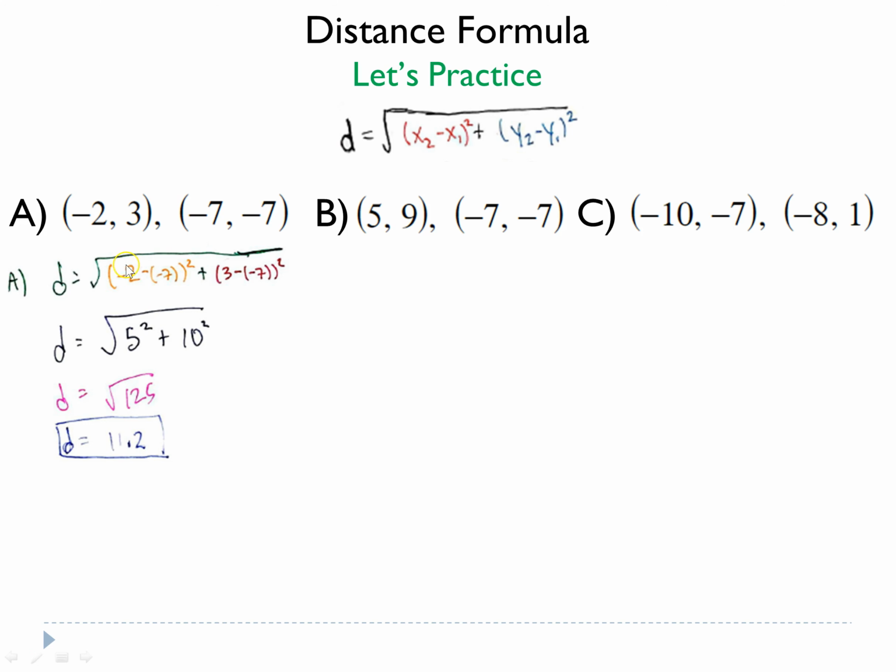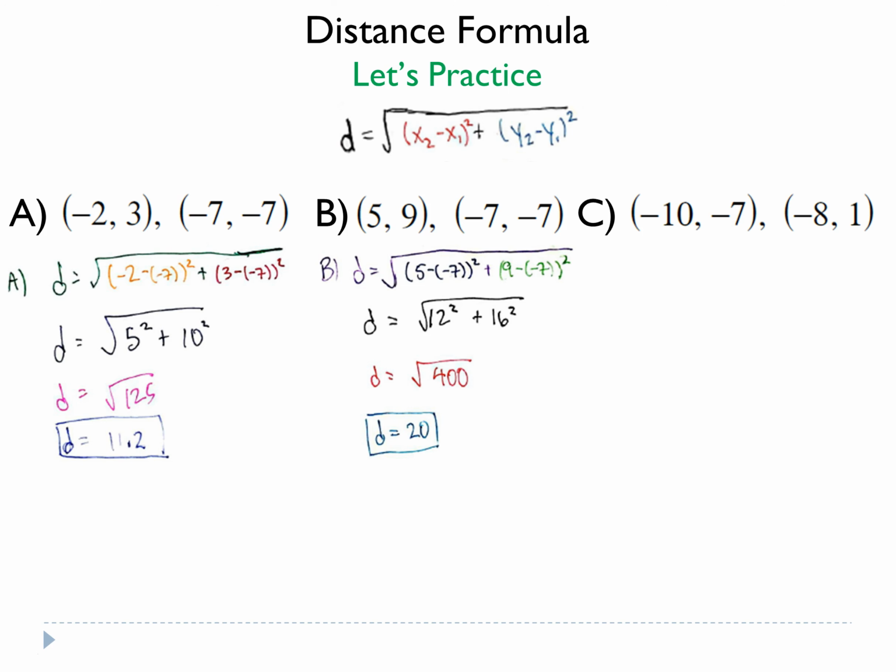All right, again, 2 minus negative 7. I use a calculator, or you can just use, when you subtract a negative, it becomes addition. So it's the same basic principle. For B, it's the same thing. I just need to make sure that I'm, this is my x2, and negative 5 is my x2, and negative 7 is my x1. As I plug it into the distance formula right here, and start simplifying, I have the square root of 12 squared plus 16 squared, which of course gives us the square root of 400. And some of you might be shouting at the screen already, I know the square root of 400, 20 times 20 is 400, and you're right.